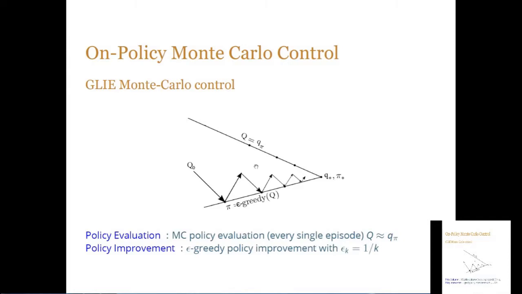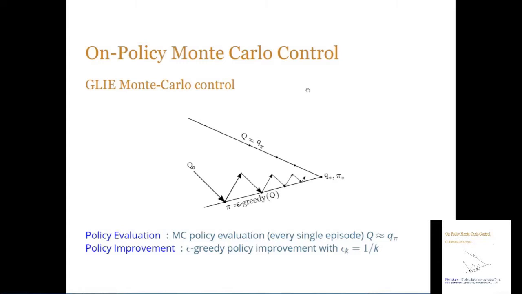Okay, so now the picture is slightly changed. We don't need to do a full evaluation step of the policy, so we don't need to go up to the top. We can just roll a single episode and then perform updates once the episode is finished, as the algorithm was saying. So the policy evaluation is actually a Monte Carlo policy evaluation step where we approximate the Q function by our fresh latest value. We don't need to wait until we evaluate the whole policy. We can just use our Q values as they are being updated. And in the policy improvement step, we use an exploratory epsilon greedy policy.